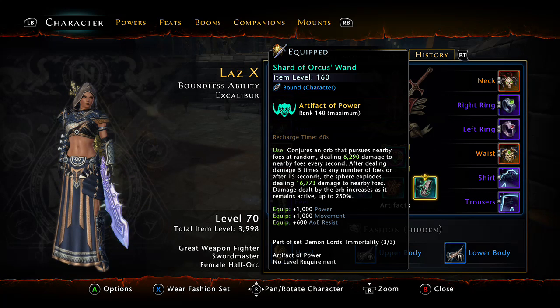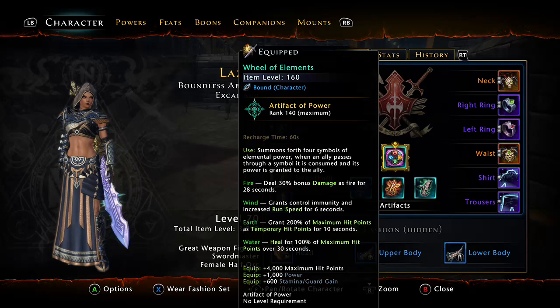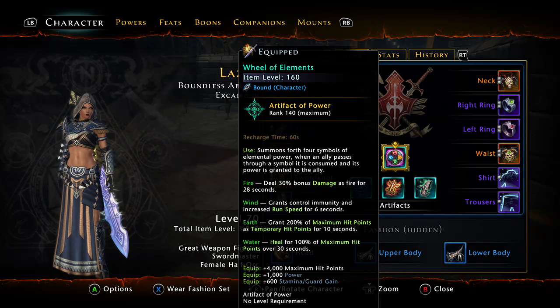Artifacts. Now, the Orcus has power, which is good. Movement is good for you. Sprint, but that was a movement here. Notice AoE resist. Yeah. The wheel is what I use on my axe. I used to run the lantern. The wheel is, oh my god, it does damage. But it only has power on it. So, keep that in mind.